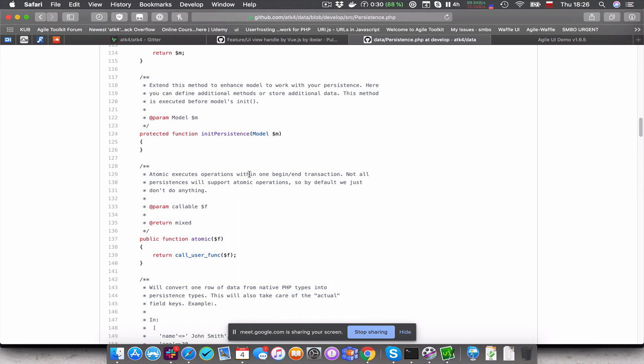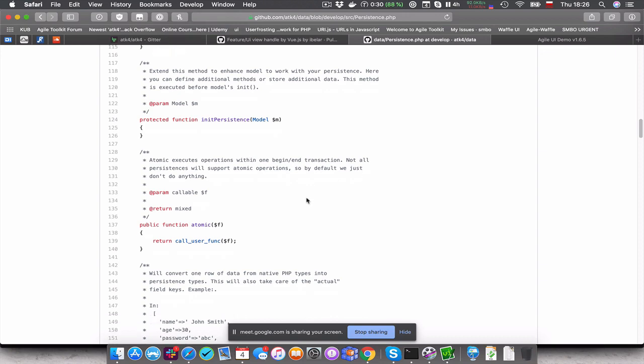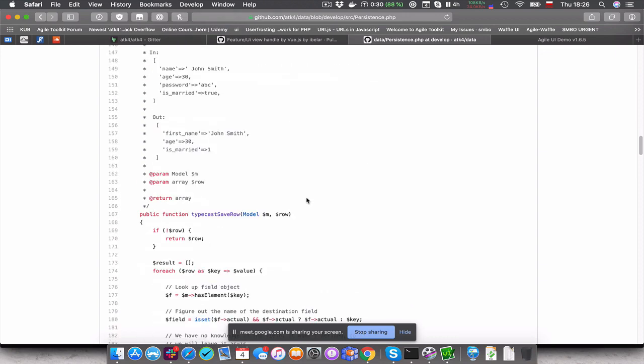And a field should have a fallback solution for how to persist itself in an environment where the native type is not supported. So, for example, for a date, it would convert it into UTC format, which is a string, and would only use that if the persistence doesn't know how to store a date. For example, SQL persistence knows, and other persistences probably will know as well how to store a date. So that would be a fallback.